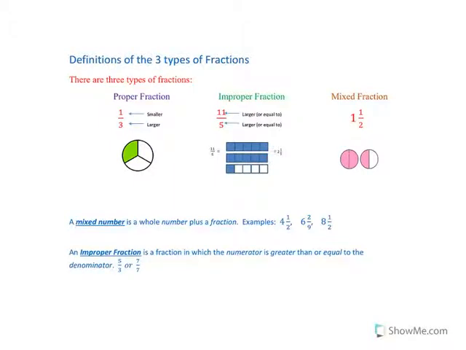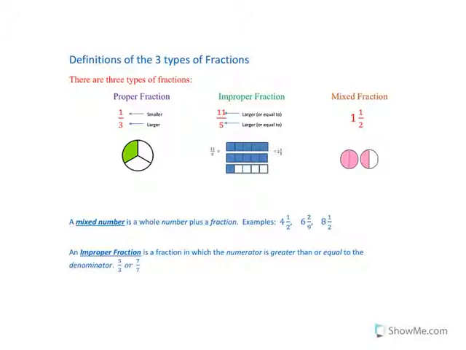On this slide, you will see the three basic types of fractions. You have a proper fraction, an improper fraction, and a mixed fraction. The proper fraction has a smaller number on the top. The 1 is the numerator, the 3 is the denominator, and 1 is less than 3, so it's proper. You can also see it visually, that the green section is one section out of 3. And it's not completely shaded, only part of it is shaded, so again, proper fraction.